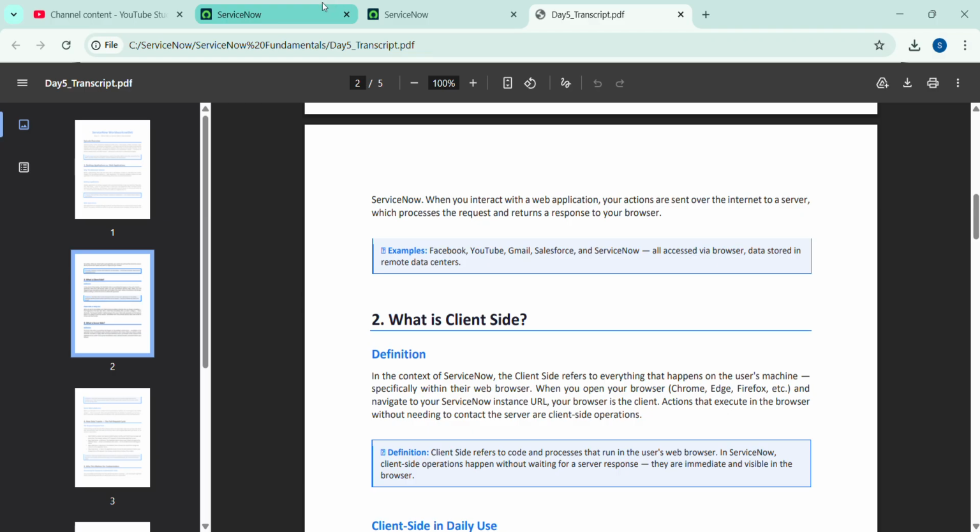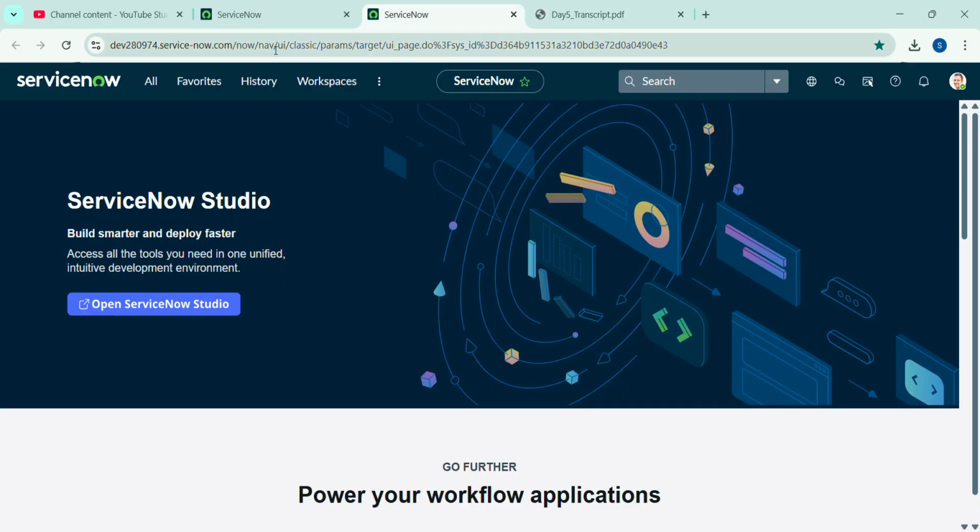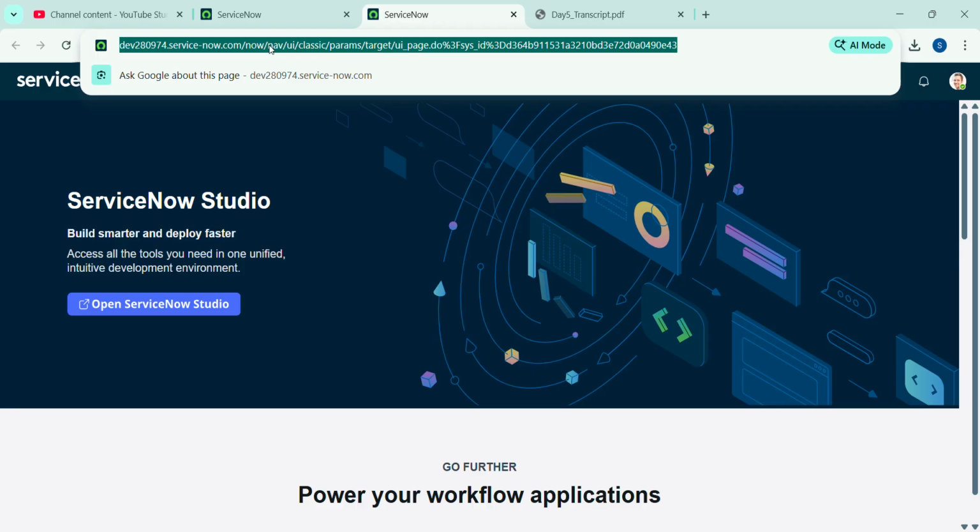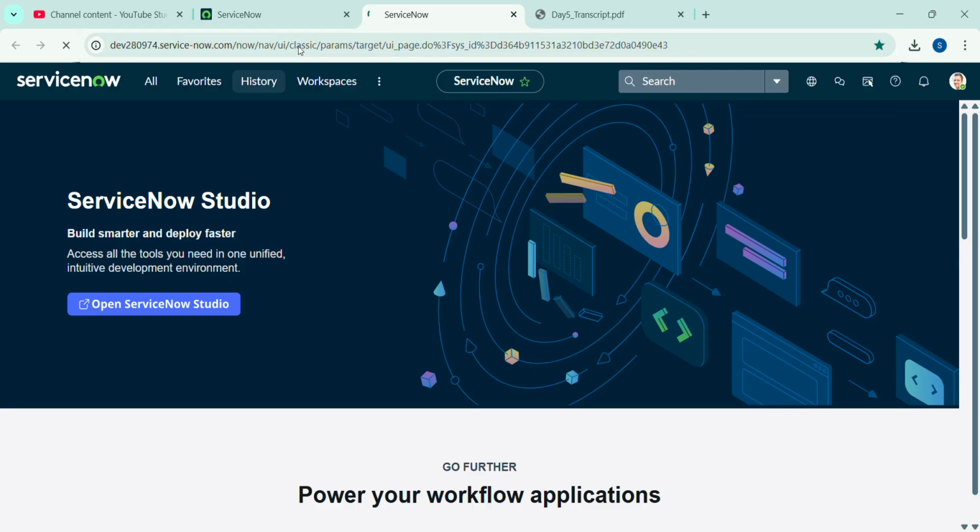So this is what I'm talking about. I have opened the URL of my PDI, and whatever you are seeing here, this is the client. Actions that execute in the browser without needing to contact the server are client side operations.